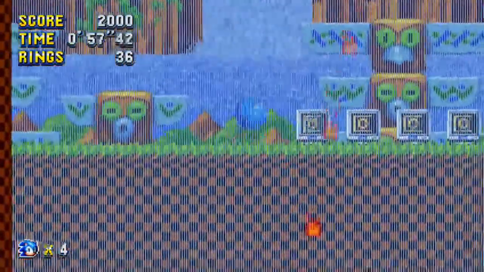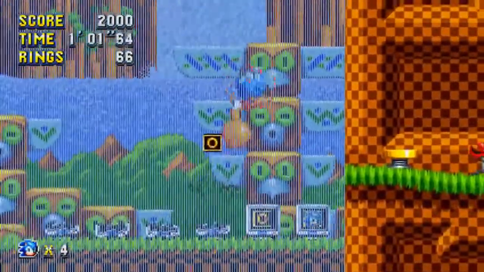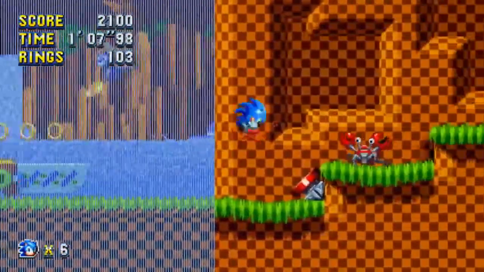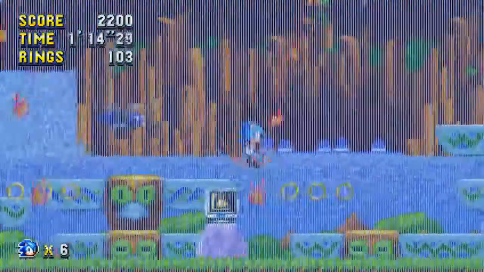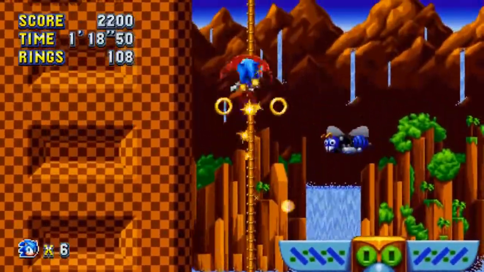Now, using Tails, we could fly up to the higher areas of this map, or as Knuckles, we could glide and climb up there using his fists. But as Sonic, momentum and jumps are key. Though it's important to remember that Sonic has a brand new ability called the Drop Dash, which allows him to spin dash as soon as he hits the ground following a jump, as long as he doesn't have a shield already active when you're trying to use it.